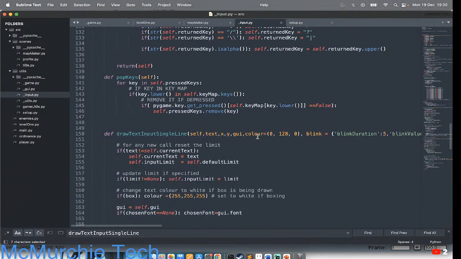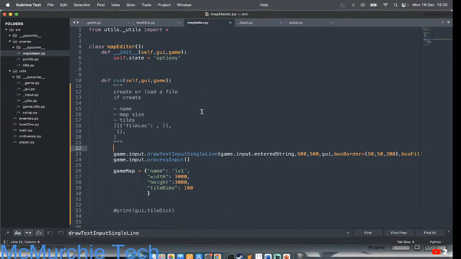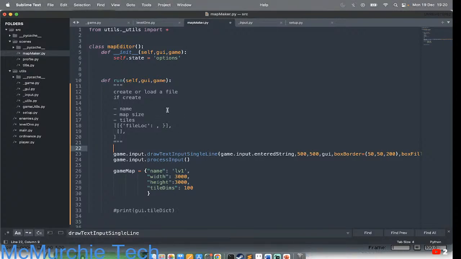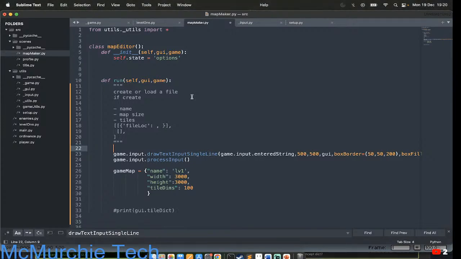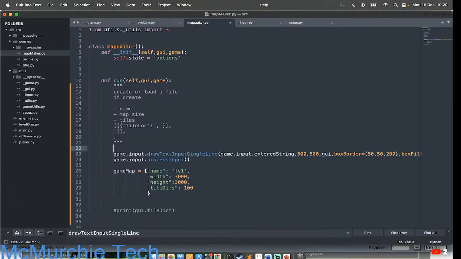Nah, I didn't allow for it. So I just have to write some text here. That's fine. I just need to write some text above here. And I want to say for the first one, be something like, give me the name of the file. I'll do the options later, but we're just going to assume it's creating it for now.